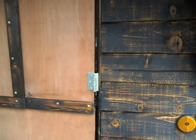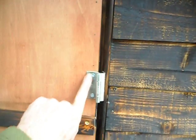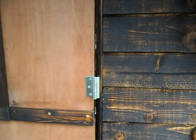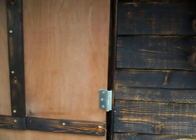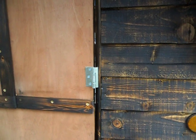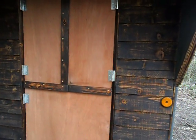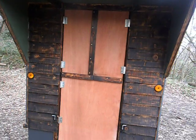This door isn't ideal, shall we say. I was hoping I could actually embed the hinges properly and hide them, or hide the plates on the side of the door, but I just could not find a hinge that was exactly the right shape. So I've gone for these double-offset, double-bend hinges, which do work well but they're not pretty. If they'd been brass it might have been better, but they're just ordinary steel — I'm going to have to do something to stop them rusting, whether that's oil, grease, varnish, or paint. I haven't quite decided yet.